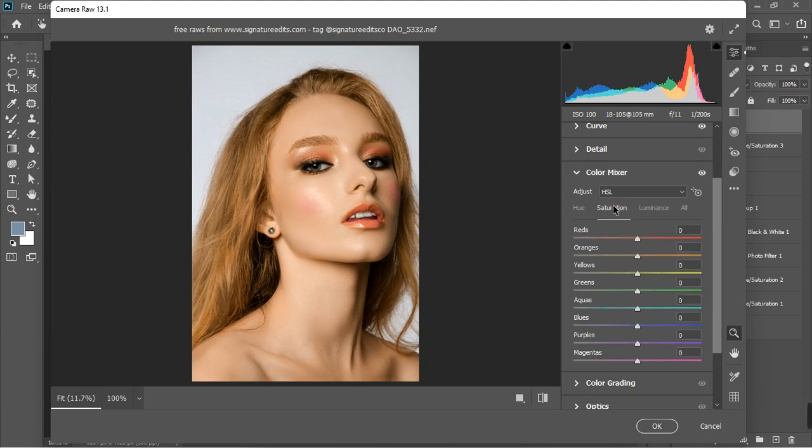Okay, for the saturation of the orange, I'm not going to go too far with it, but the red, surely we need to add some saturation, and it's actually affecting the lips, of which you can see the lips are red, and the cheeks. And for the oranges, I can actually leave it just because some places are saturated right here, because if you increase the saturation, it increases the saturation of those places. You can actually see it's increasing saturation, but that's too much.